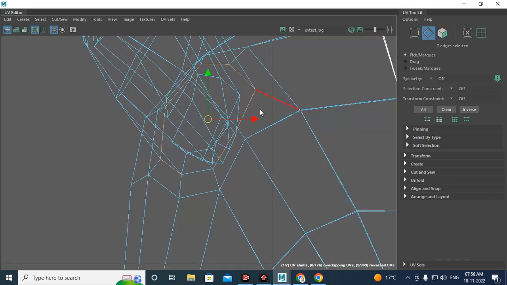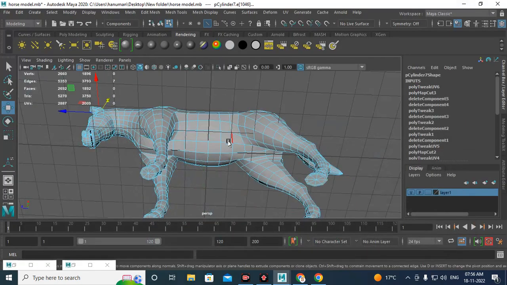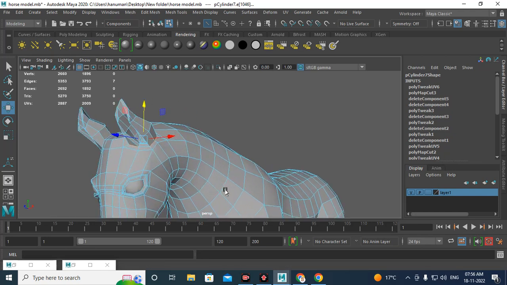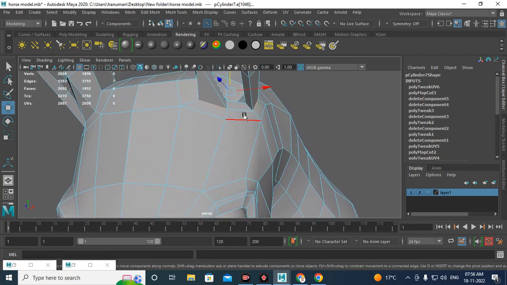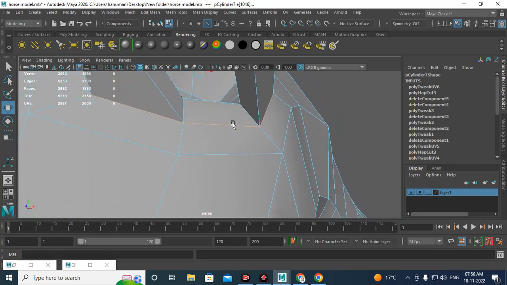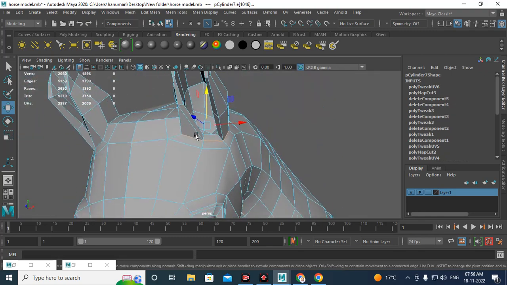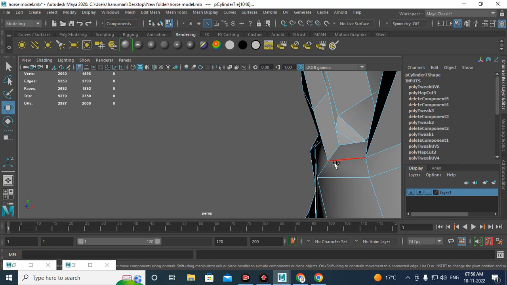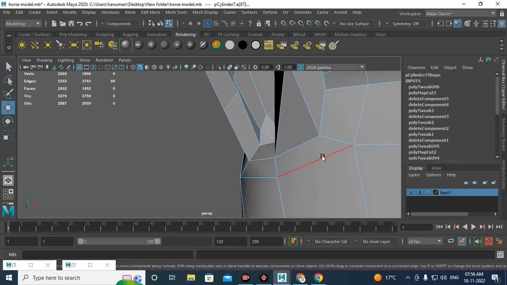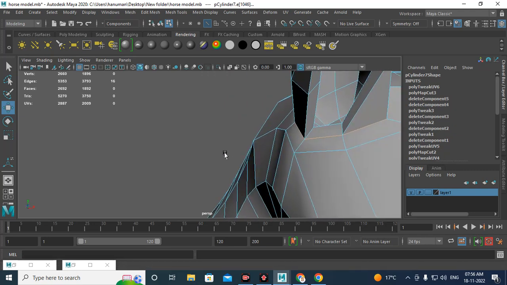So for the ear position, we have to select the faces, like this.